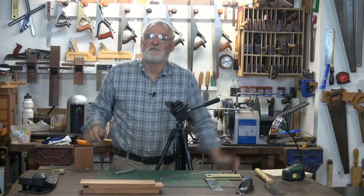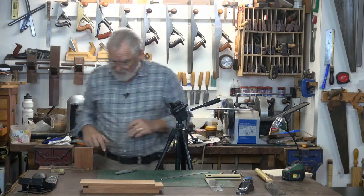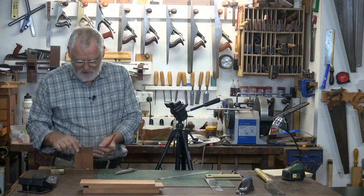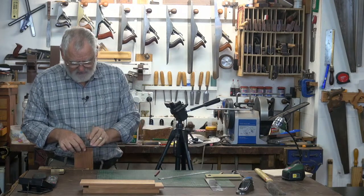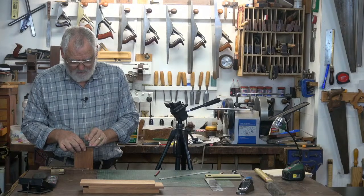The set outs are the same. So if you do it differently, but you get the results you want, hey, more power to you. Keep on doing it that way. Now I'm going back to Imperial because I like 1/8 of an inch. And these lines, I'm going to mark 1/8 of an inch either side of that line.